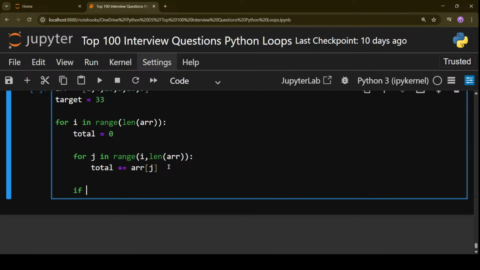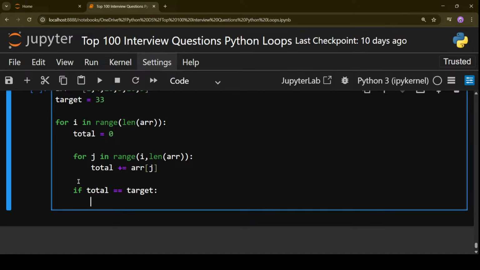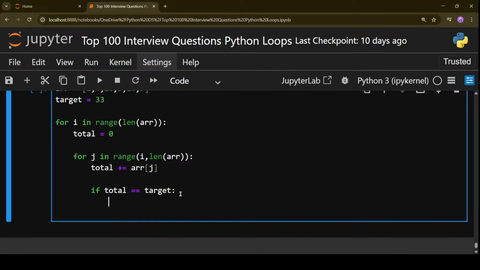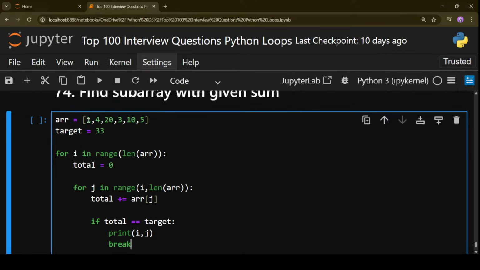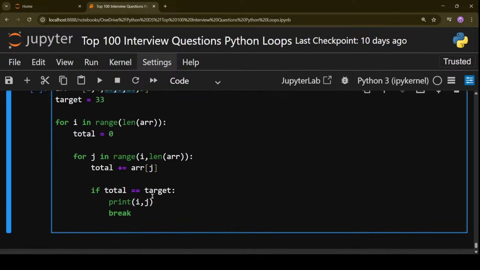And each time you do the total, inside the first loop only, match with the target. If it matches, okay, one second, it will be inside the second loop, not outside. Once the total matches with the target, then print the range, i and j, because we have to find a sub array. When we are finding a sub array, it will always be in this manner, it cannot be from right to left. So that's why it becomes very simple. Just add everything, and if any one of these matches, it will give you the result, and then come out of the loop.